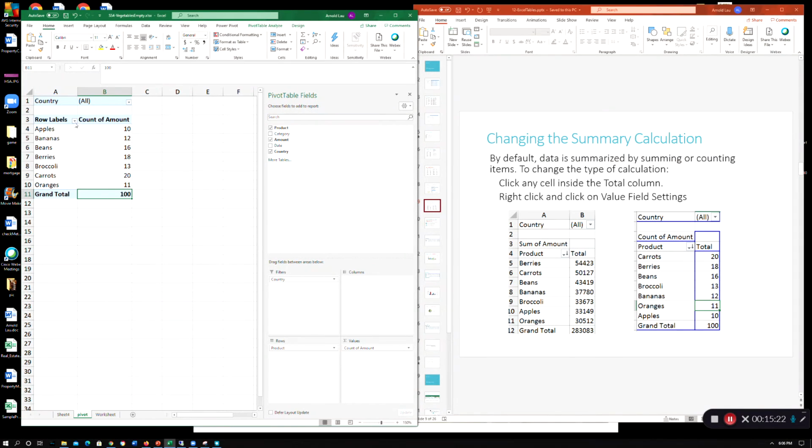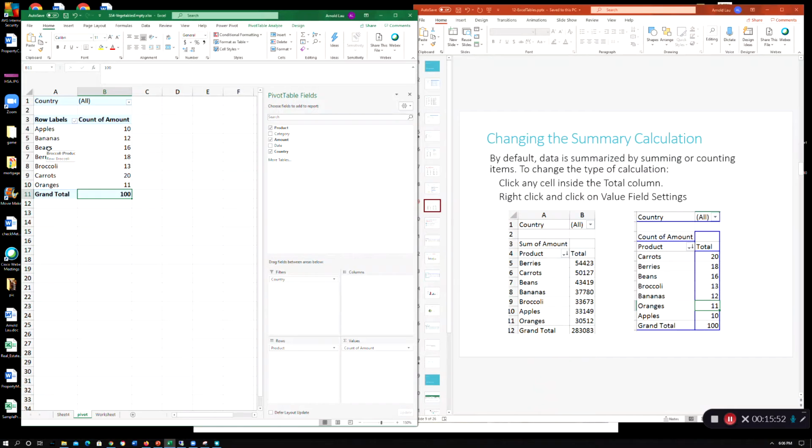Well, actually, I should sort this. I wonder why they... oh, is it because of the type in here, or the category, I should say?